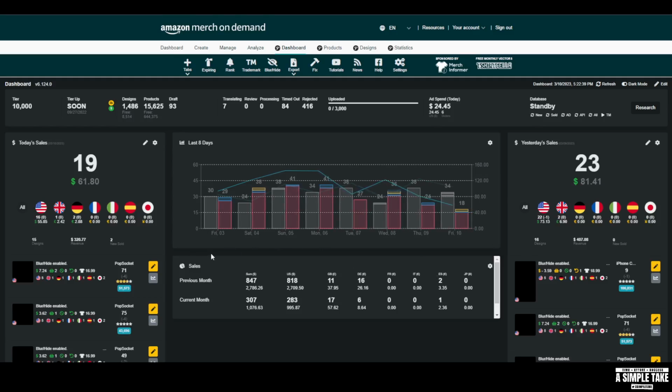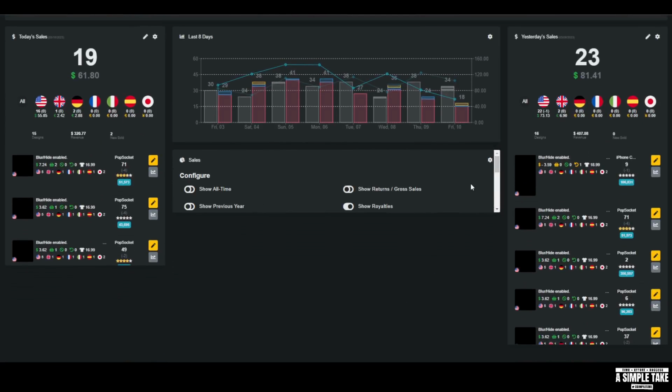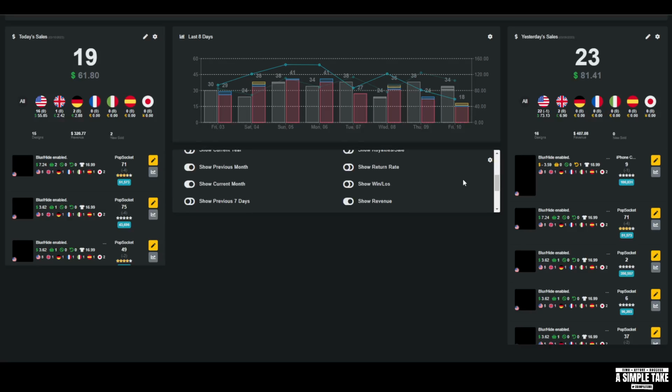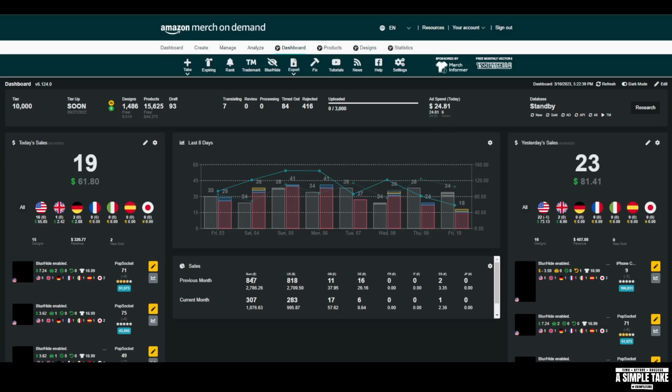And then below, this is a general sales panel. You can have a ton of different information here, from previous month, previous years, return rate, a whole bunch of stuff. The only thing that I really look at is the previous month's numbers, and then the current month numbers. So you'll get the cumulative. This is all marketplaces, and it does a live conversion to the dollar rate for other marketplaces. So these numbers here are US dollars, as best they could convert to US dollars from the currency it was originally bought in.